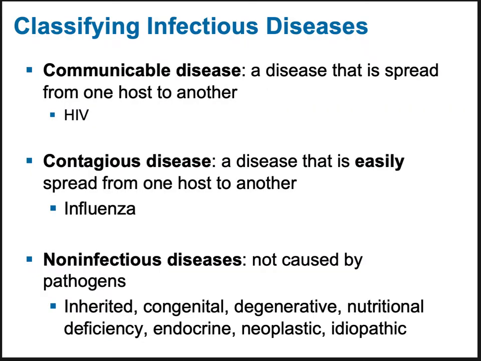Okay, so moving on. Disease that can be spread from one host to another, from person to person. Example of that would be HIV. HIV is not considered easily passed from person to person because it's not airborne. It's through direct contact with bodily fluids, such as during sex or IV, intravenous drug use, for example.